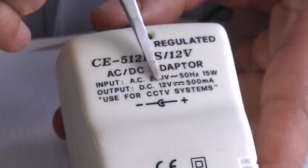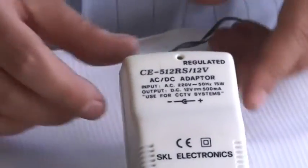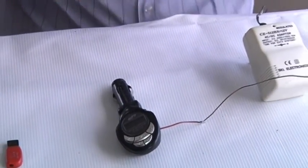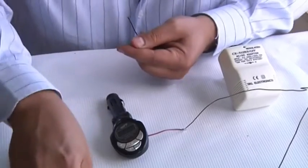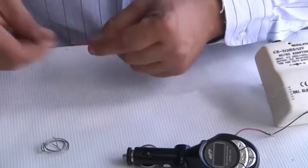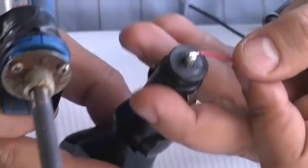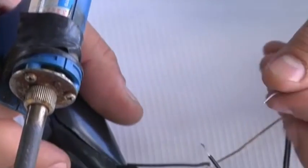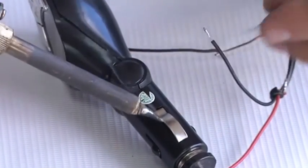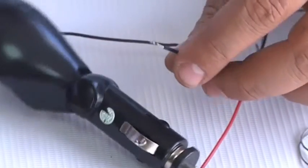Note: if you have a car, then you can plug the transmitter into the cigarette lighter DC port and skip Step 11. If you do not have a car, then continue to follow along as we demonstrate how to connect the transmitter to an independent 12V DC power supply. Step 11. Using the soldering iron, connect one of the 15cm wires to the positive end of the transmitter — the silver tip at one end that is connected to the fuse. Connect the other 15cm wire to either of the metal pieces on the side of the transmitter.